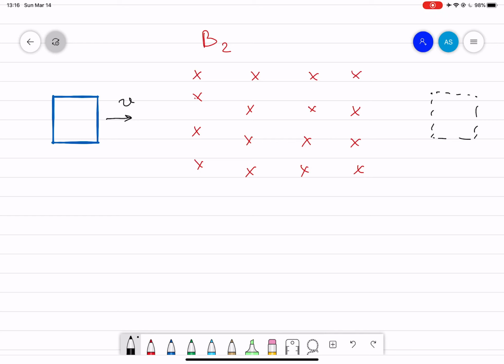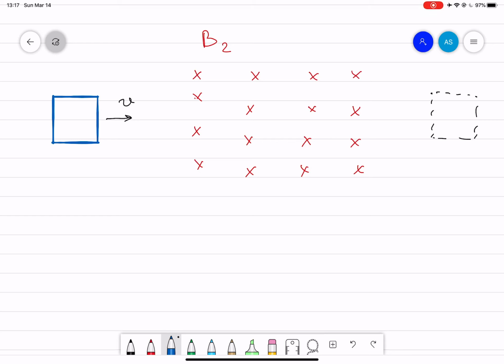Now, the main thing here is Lenz's law. It says that the direction of the induced EMF drives the current around the wire loop to always oppose the change in magnetic flux that causes the EMF. So the current will flow in the loop in such a way that it will always oppose the change in the magnetic field. First, let's understand what will happen when the loop tries to enter the field.